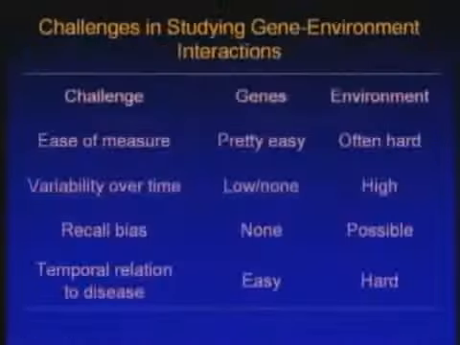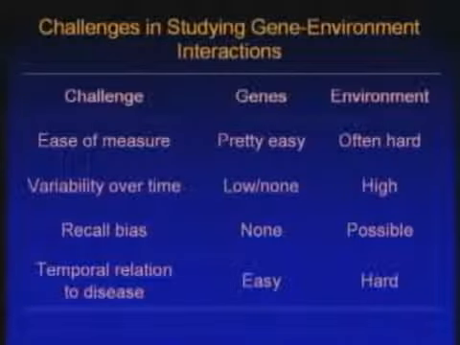So I'll close by just saying there are challenges in studying gene-environment interactions, as you might imagine. The genes actually are pretty easy to measure. That's why we can measure so many of them at such low cost. The environment is very, very difficult to measure, and hopefully it's getting easier with more automated measures, but it's something that the Environmental Health Sciences Institute is investing a fair amount of money in, and I know a lot of work has been done here on that as well.